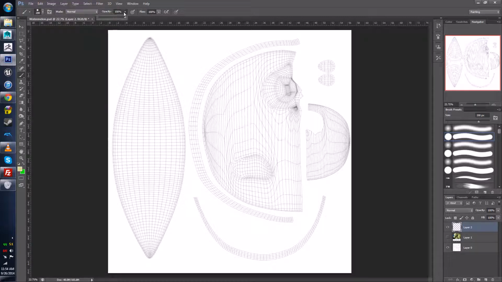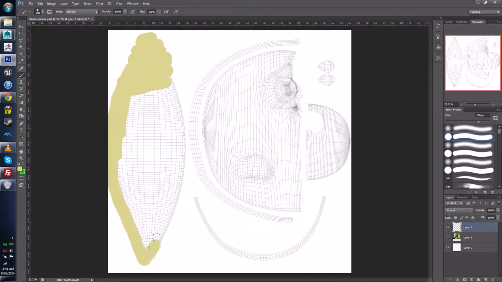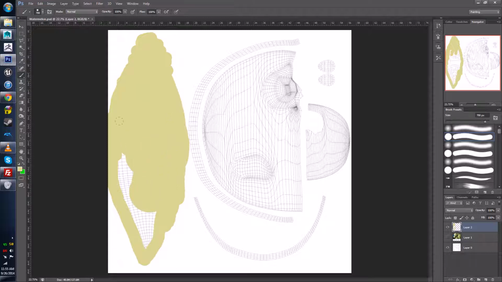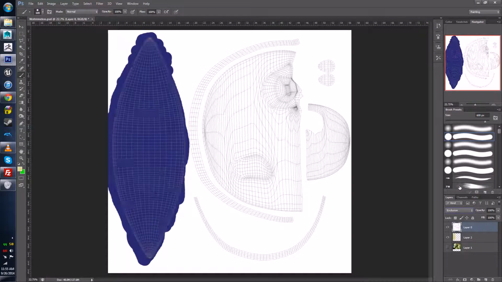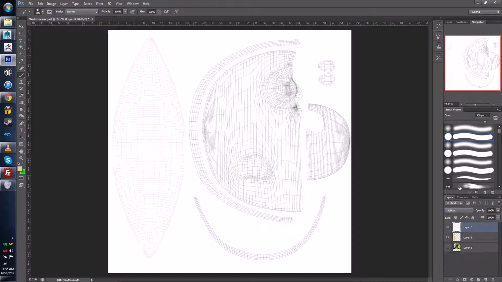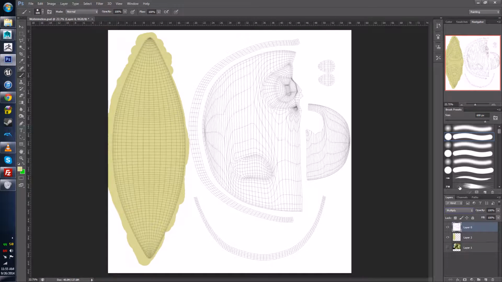And I'm going to set my opacity to 100 and flow to 100. I'm using my Wacom tablet right now, and I'm just painting this in. If I wanted to, I could have actually used a marquee select and the fill bucket, but this way it's kind of a warm up for your wrist. I move my UVs up to the top so that I can see what it looks like, and I'm going to do multiply.